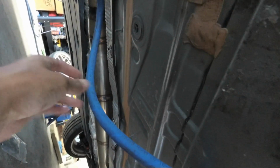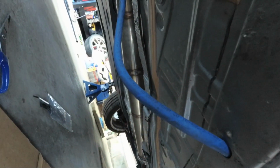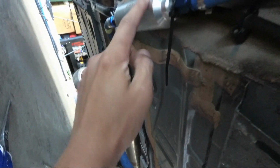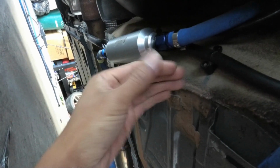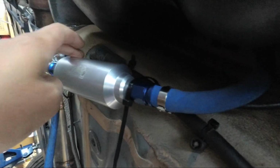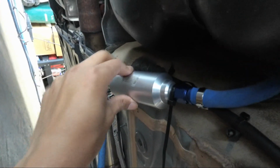Okay, so unfortunately there's a little bit of slack here. I haven't decided yet, but I could cut this and route this a little bit better, but because of the inline fuel filter, I feel like if it's too short it will actually kink the line at a 90. So basically use some zip ties here to kind of keep it in place. I'll probably put some padding or double-sided tape on the top here so it's not rattling around.